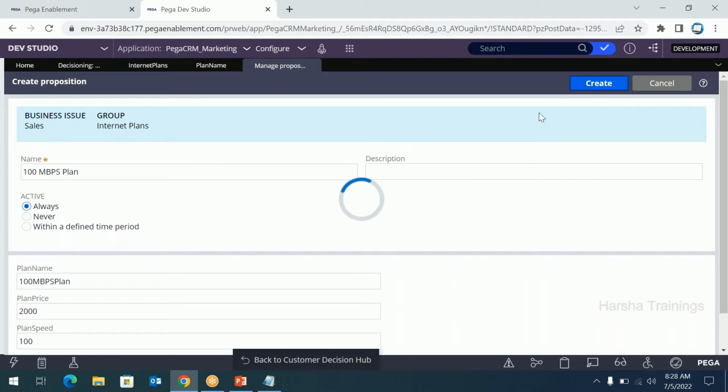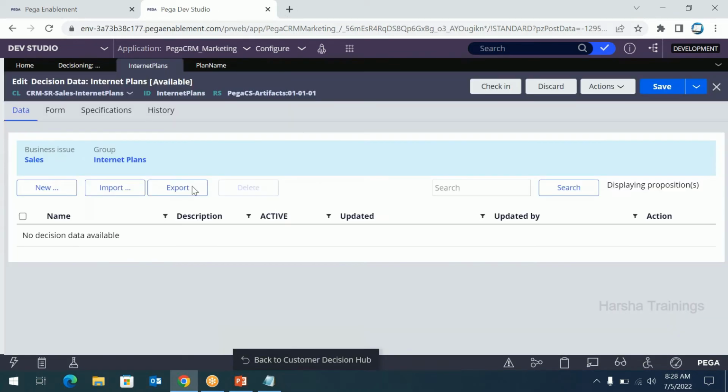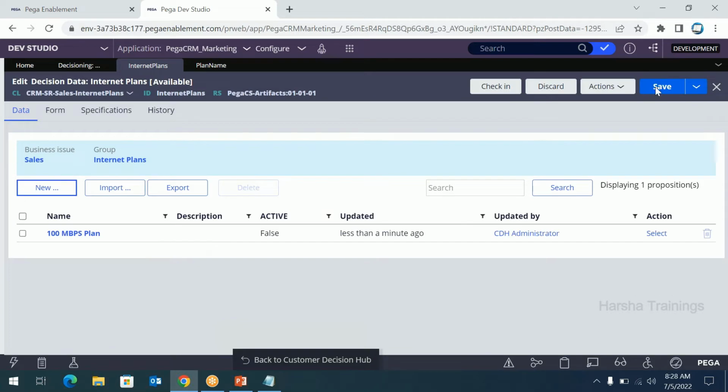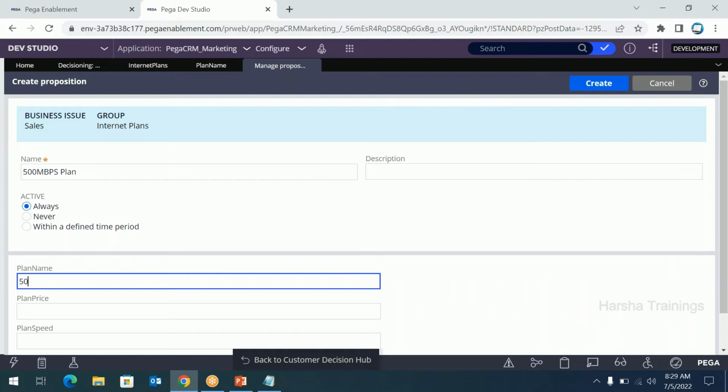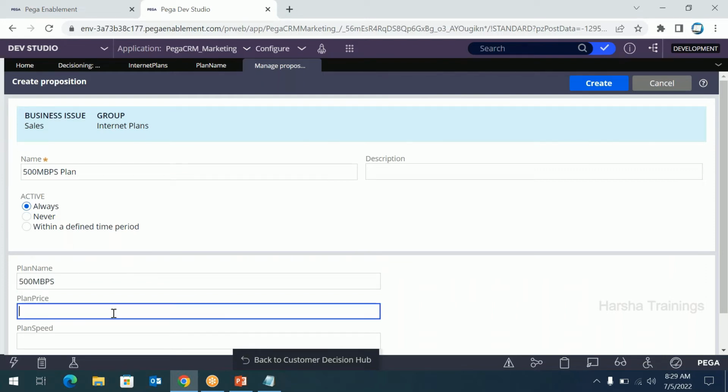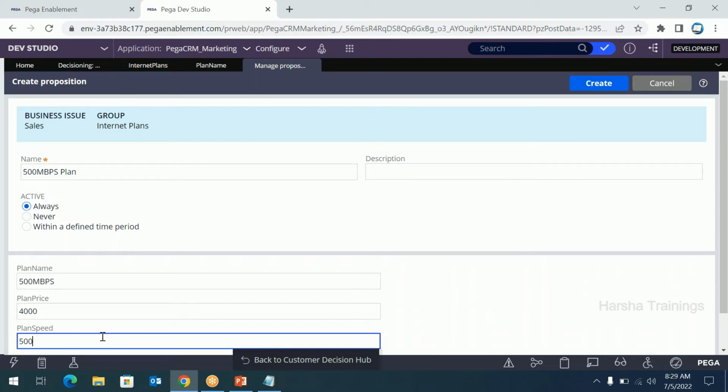Similarly, let's create two more propositions. Just click on new. Let's say I give something like 500 Mbps plan. Here also I'll give 500 Mbps, and plan price I'll give like 4,000. Plan speed I'll give 500.